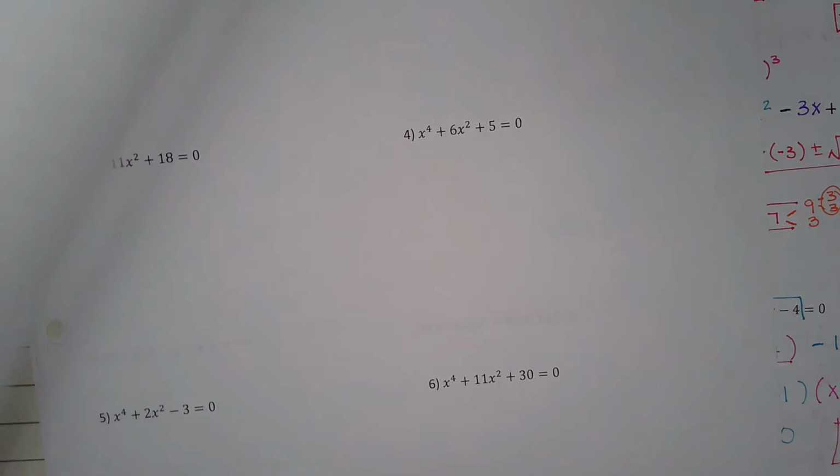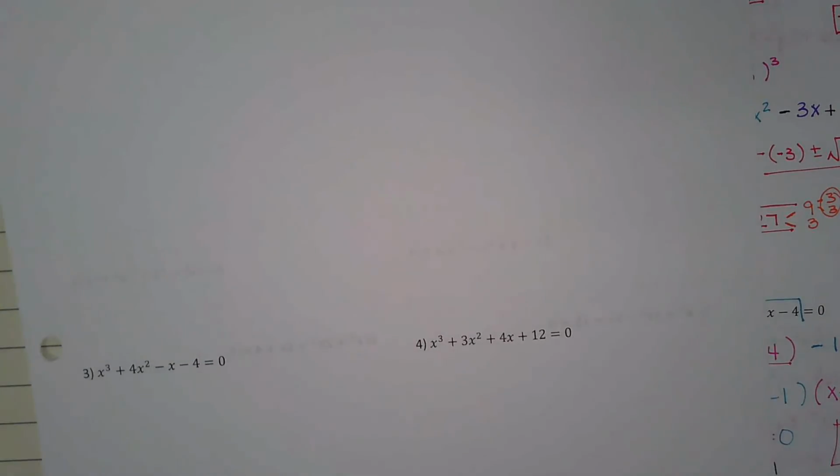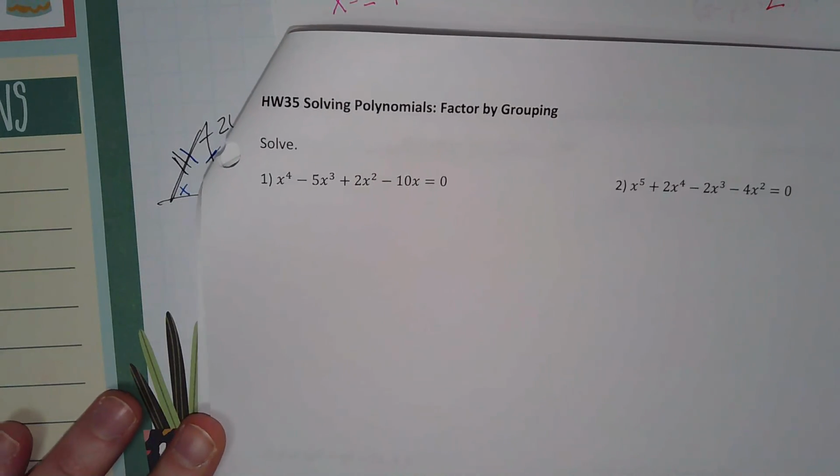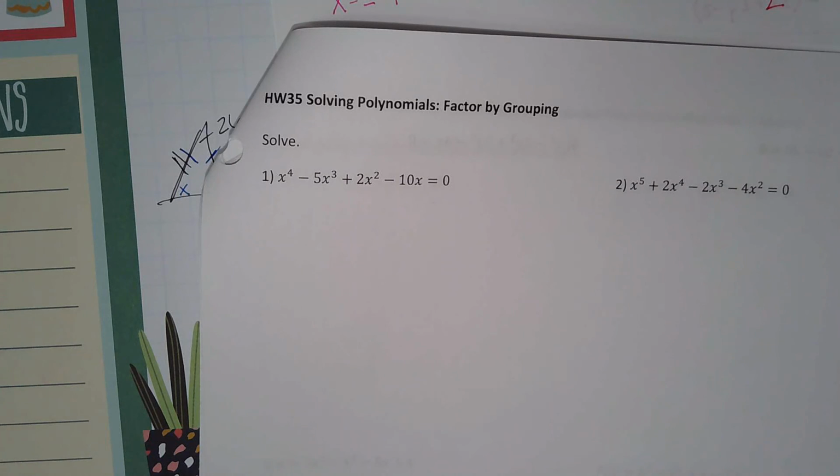Factor by grouping questions. You may skip 1 and 2. If you want a challenge, do 1 and 2. If you do not want a challenge, skip them. There are 8 questions. These are those extension questions. Those are the levels that are, hey, I'm getting this, go hard problems. Okay? So if you don't want to do 1 and 2, you do not have to do 1 and 2. But you got to do 3 through 8. That's why there's 8 questions on this one. Okay? Does that make sense? Okay. Questions on factor by grouping for 3 and 4 if you got to them.